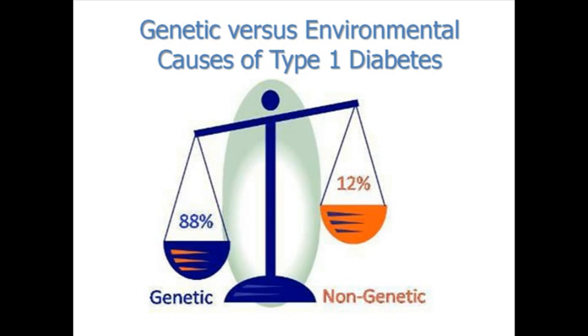Genetic risk factors contribute to the risk of type 1 diabetes. It's estimated that about 88% of the risk of type 1 diabetes in the Caucasian population is due to differences in genetic factors, while the remaining 12% of the risk is due to differences in non-genetic factors. There are many genetic variants associated with type 1 diabetes — some increase risk, while others are protective and actually decrease risk. It is not clear yet how to combine multiple genetic factors into one succinct risk score. As a result, we have chosen just one genetic variant to tell you about as part of your participation in the CPMC.